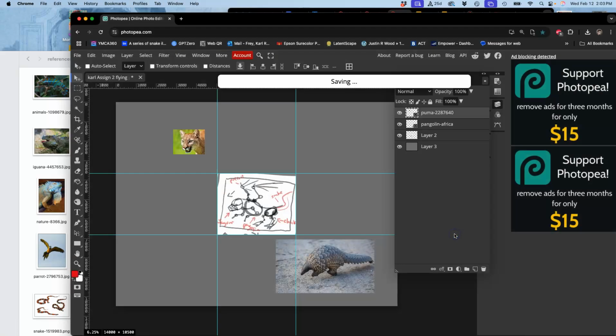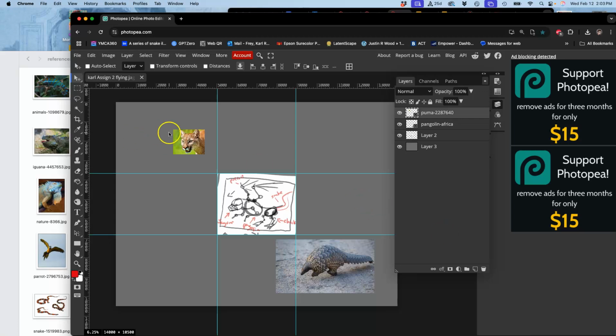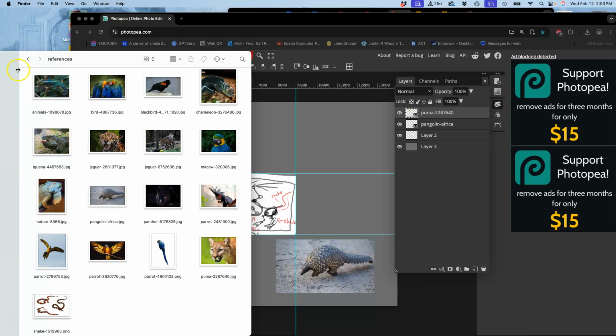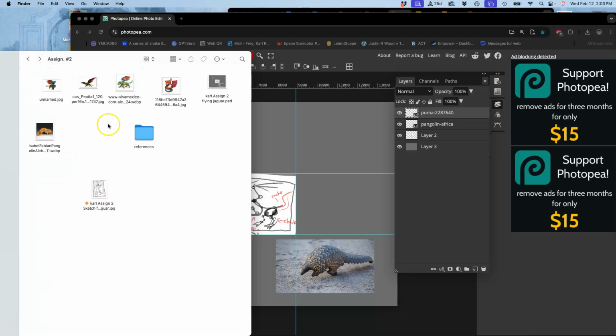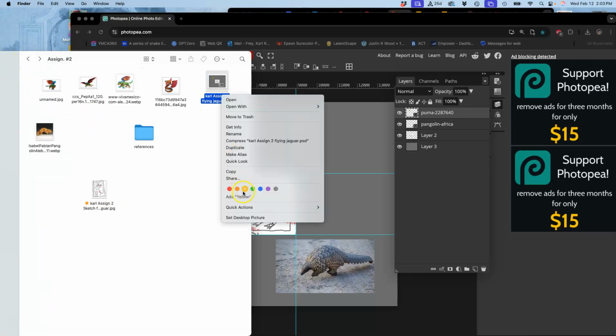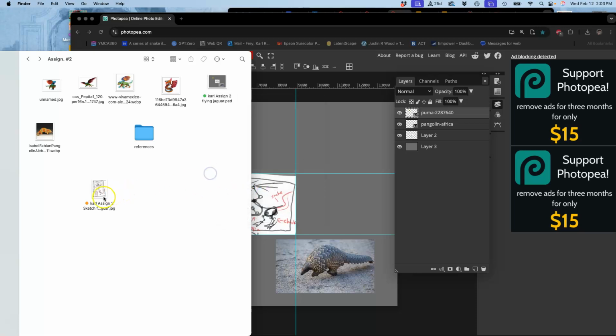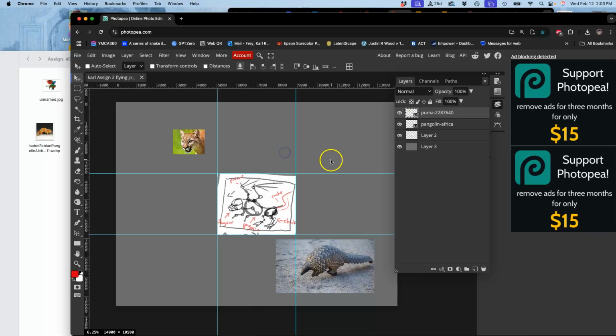The other option is to save it to the desktop, then close Photopea, and then open it from my folder, like move it from the desktop to my folder. So any way you can stay organized, but you don't want multiple copies of it floating around. So right now, it's right there. I'm going to mark it as green. So I have my sketch marked as orange. That's what went into Canvas. And now I've started my project with multiple layers, marked it as green in Photopea.